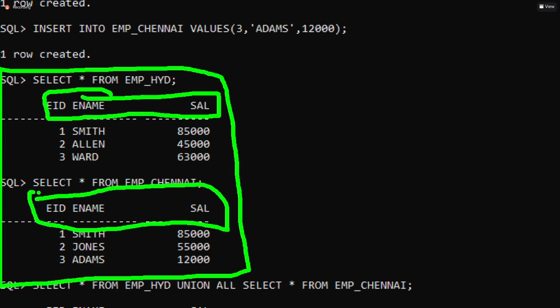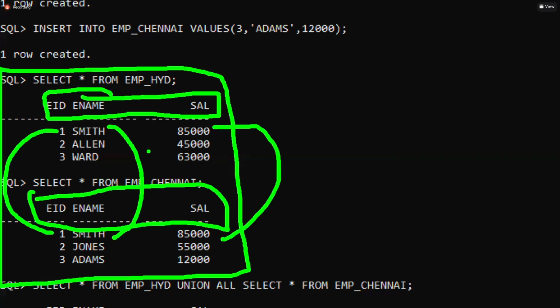Then only it is called common. ID number 1, here ID number 1, matching? Yes. Name is Smith, name is Smith. Yes. 85, 85. So how many columns? Three columns, and each and every column value matches. Then it is called common row data. Otherwise, it is different row data.